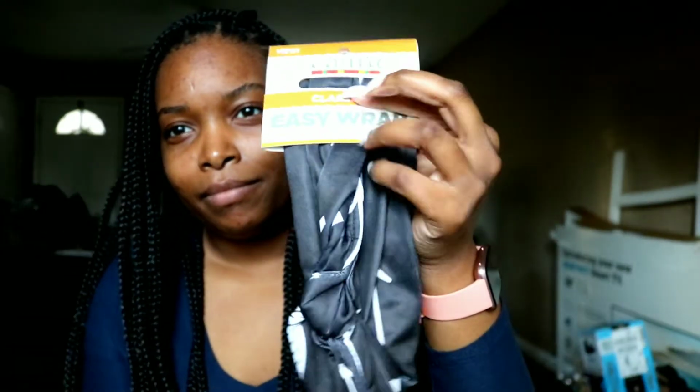It says the Cantu Avocado Curl Activator Cream creates frizz-free defined curls infused with vitamin A, E, and strengthening amino acids. Once your curls are dry, your Cantu classic fashion wrap, which is this. So we got a wrap, which I really needed, and I didn't want to pay for it. It slides on easily and protects your edges and hairline while adding a bit of panache, P-A-N-A-C-H-E. I don't know how to pronounce that, so I ain't even gonna try.